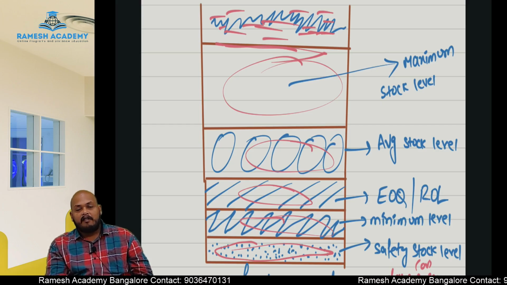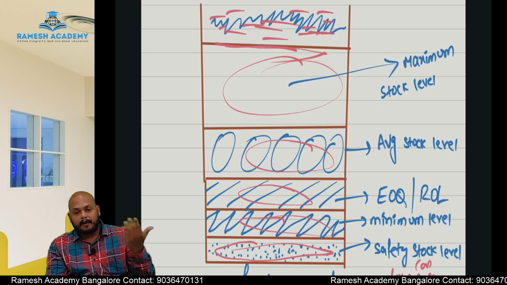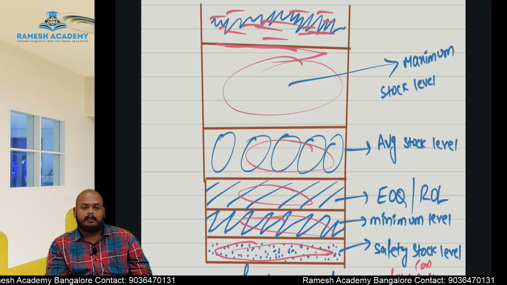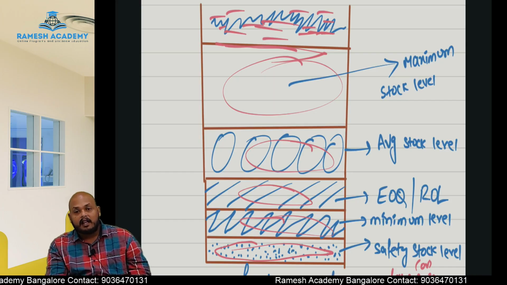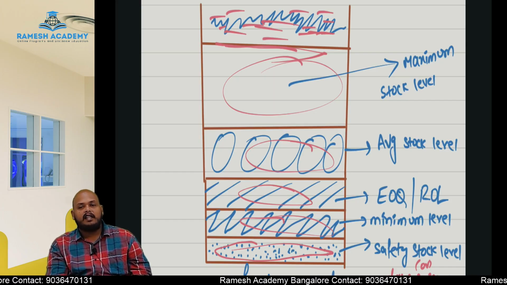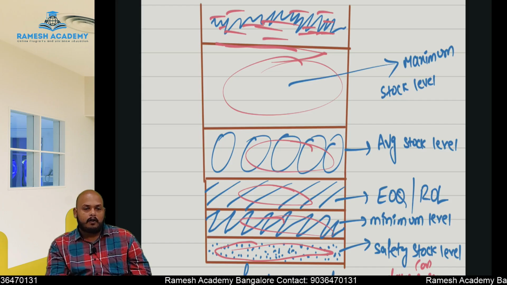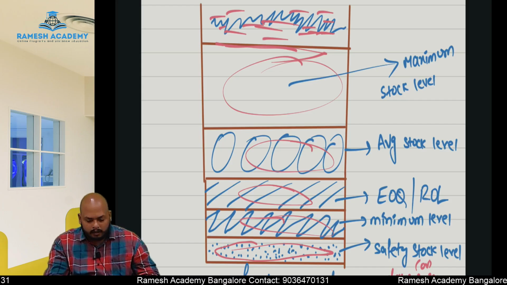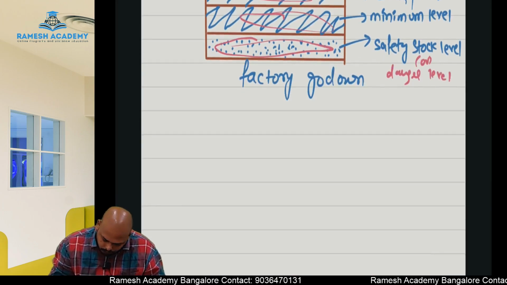And when we purchase the raw material at a high price, after a certain period of time the price of the raw material may come down. So these are the consequences we have to face when we are maintaining the stock above maximum level. Above maximum level, what are the consequences we have to face? Let's note down here.